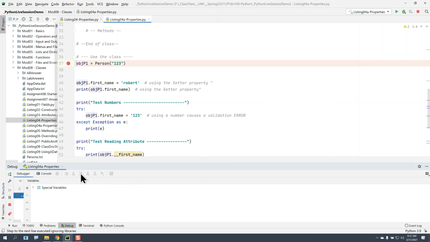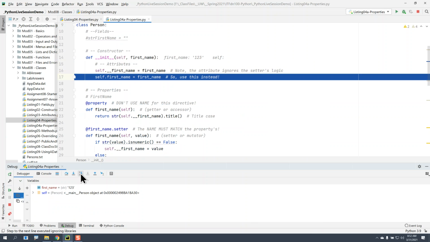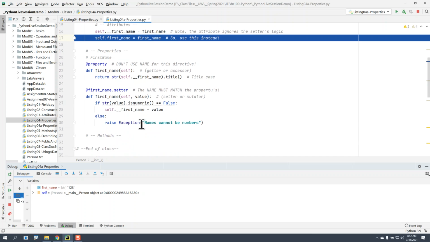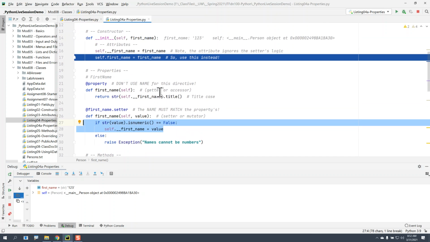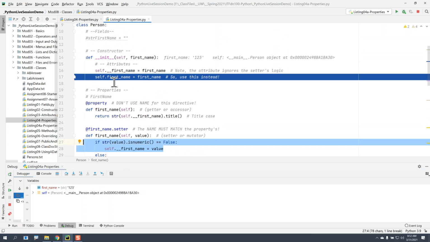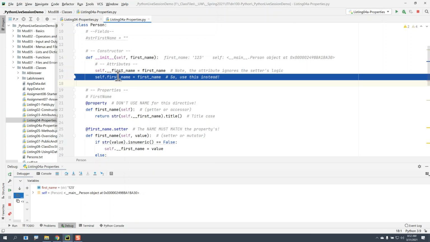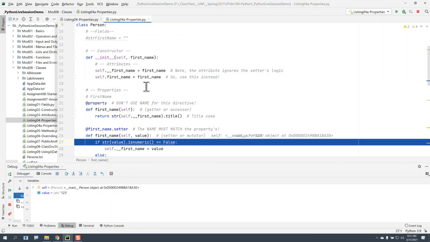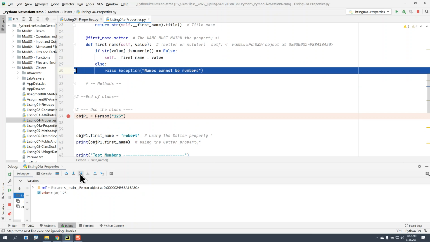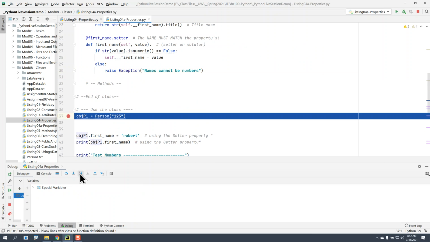Okay, so if I walk through here, it comes up and it sets that value to the first name for the attribute. And that works just fine. And the reason why that worked is because I ignored this logic. Now, the best thing to do would have been for me to just go ahead and reference the property. That way, when I use the property, it would do the validation and stop me from putting in things I wasn't supposed to.